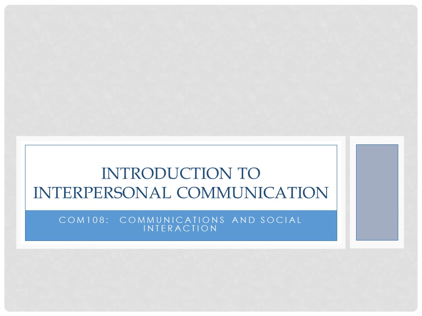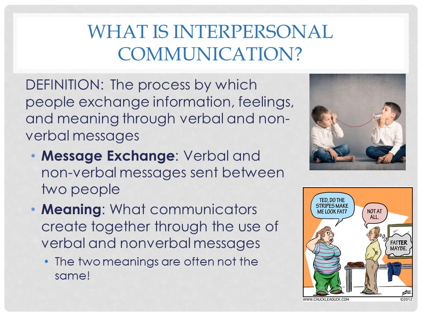Today we're going to be talking about interpersonal communication. So let's start off by defining what is interpersonal communication. It is the process by which people exchange information, feelings, and meaning through verbal and nonverbal messages. So a message exchange is the verbal and nonverbal messages sent between two or more people. And again, you can have an actual verbal conversation or you can just have a heavy sigh.